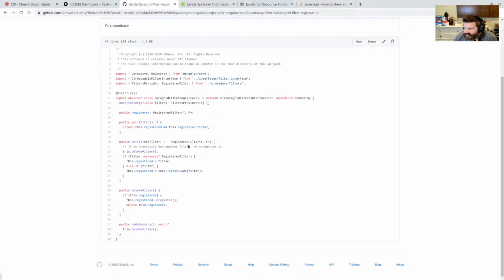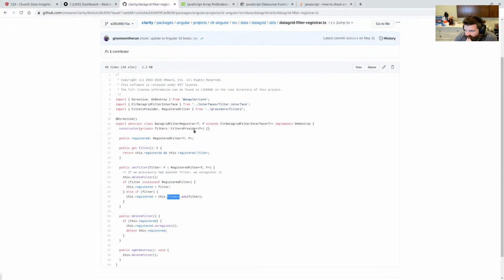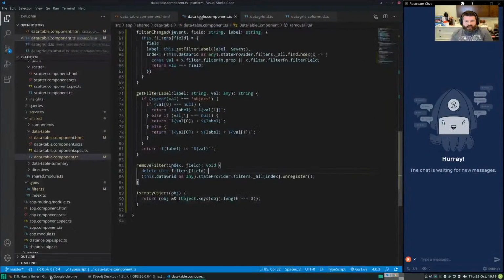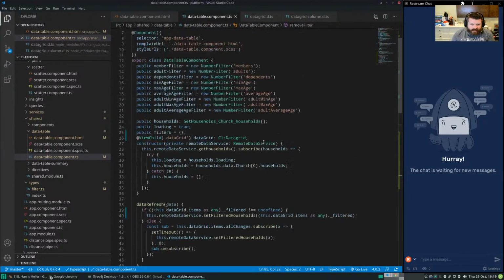So you're setting the filter, it's a registered filter or it's a custom filter. If it's a registered filter, it's just register, done. If it's not, you register it and then add it. This dot filters, what is this dot filters? That's your filters provider. I'm about to just take a dependency on the filter provider.